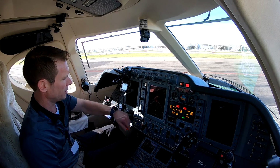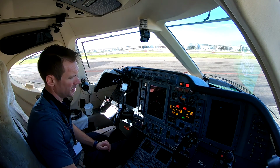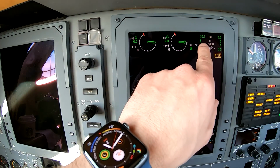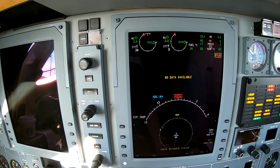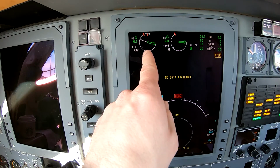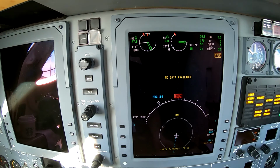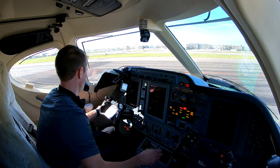All right, so if you look up here in the forward facing camera, we're going to start engine 1, which is on this side and this ring here. We have the battery voltage. It's a straight battery start. We don't have a power card or anything. There's the N2 coming up. It's 12, 13, it's plenty. Go ahead and introduce some fuel. Fuel flow. There's the ITT coming up. All right, there's a good start there. Get a generator on. And we have air. Woo!